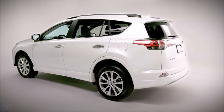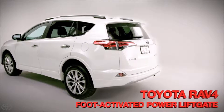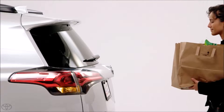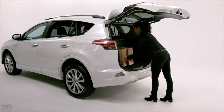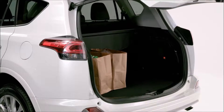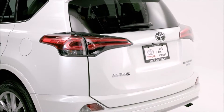Starting with the 2017 RAV4 Limited Platinum, Toyota introduces a convenience technology that is a first for Toyota in North America: a foot-activated power liftgate. This new feature enables automatic opening and closing of the power liftgate by sensing a single kick motion by your foot near the lower rear bumper, allowing for easy cargo area access even when your hands are full.